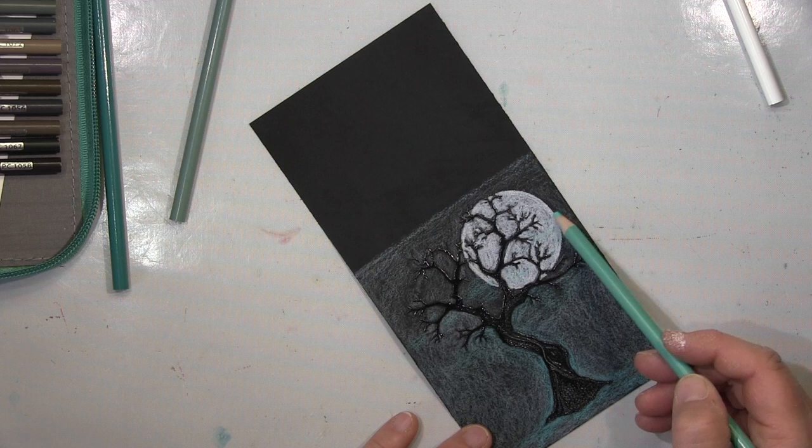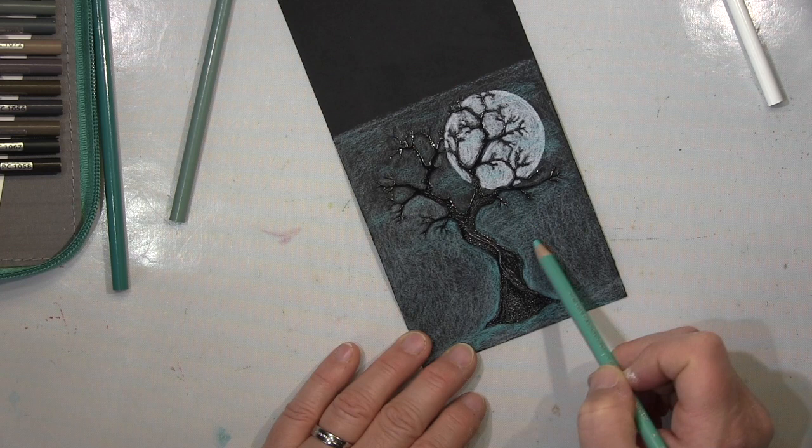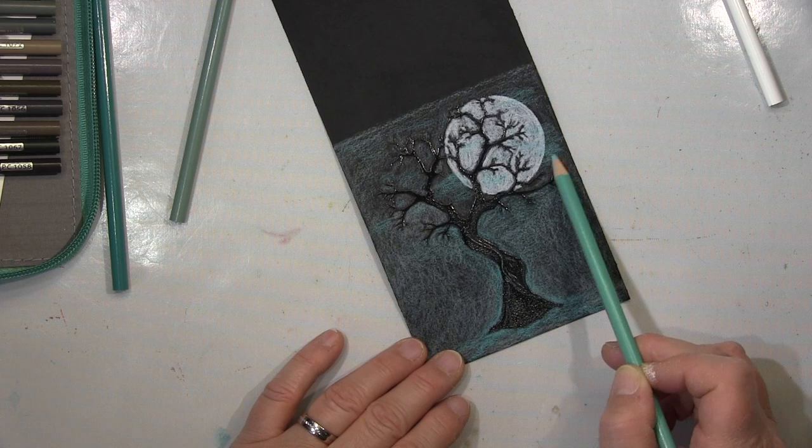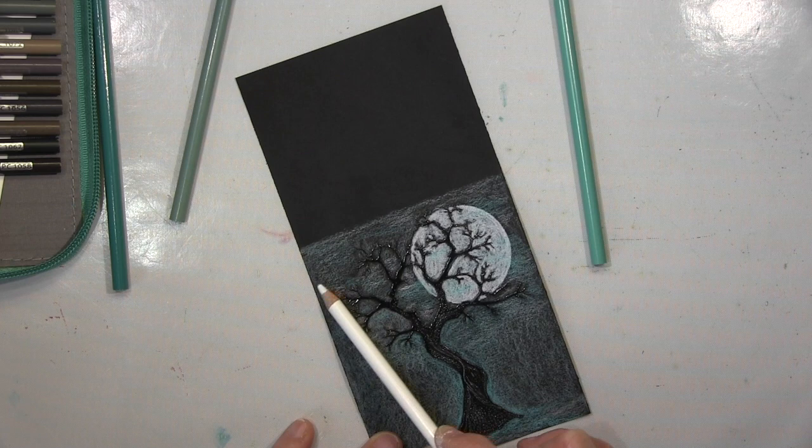So as I said, it's just an experiment. And at that point, I thought, I'm not going in with my Prisma now and fill that in completely. I think that would take so much time. And then I went for watercolors. And the shiny metallic ones I used, you will see later.